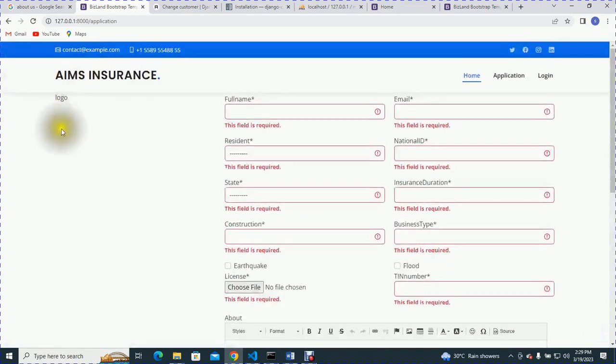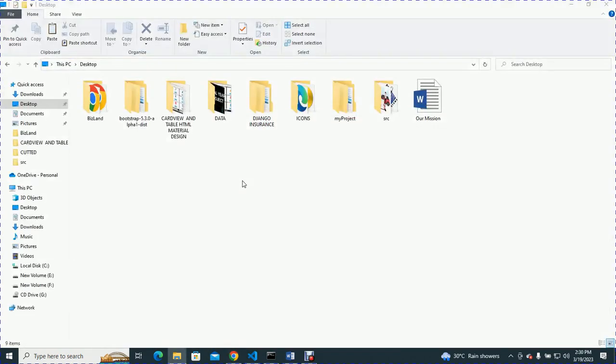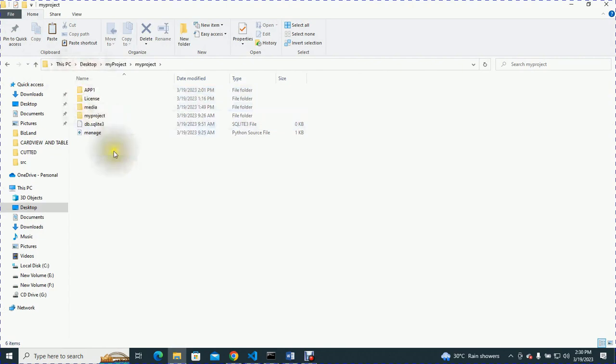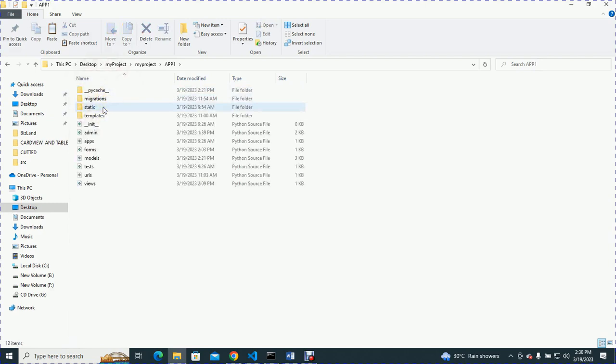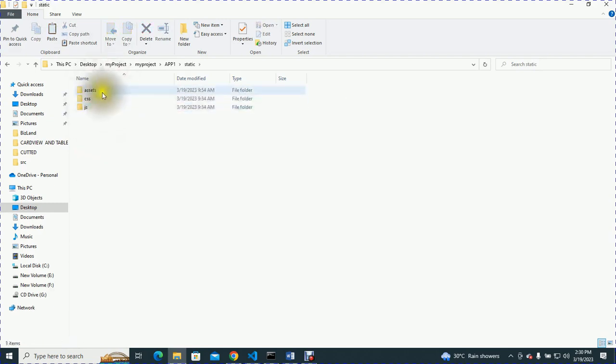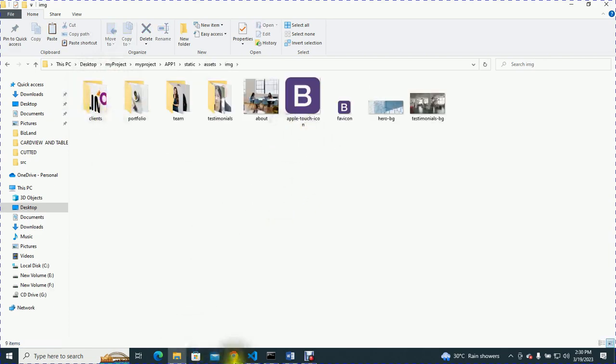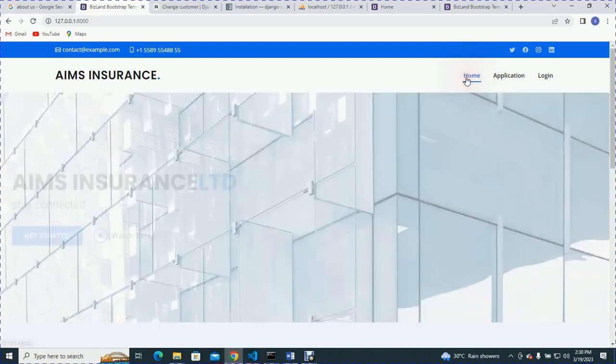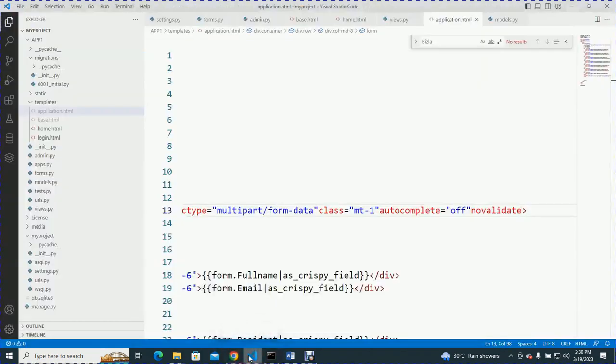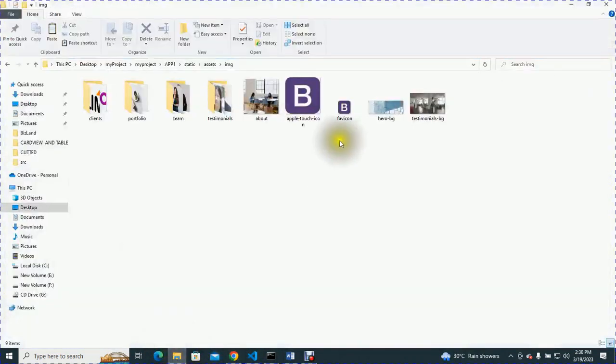So now let's put logo katika hii, ili kuweka logo ni image. So access project directory, so my project, okay? So manage.py and then app 1, my app, and then static, okay? Then assets, okay? Then images. Okay, so currently of course ngije kwenye home, okay, tuna remove hii background, okay? So now delete hizi image, of course hii na hii, so delete.